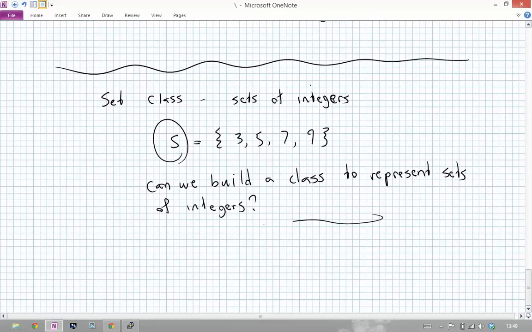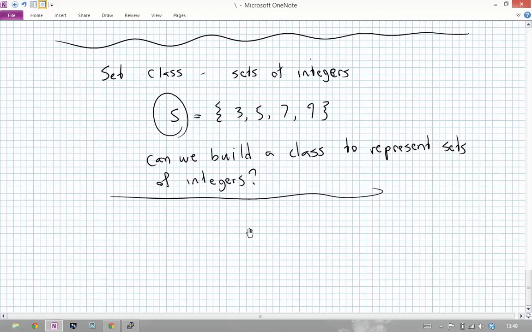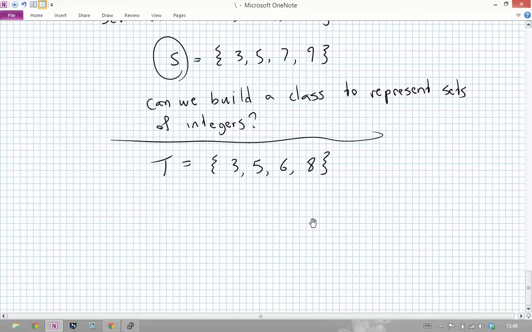So for example, let's do a few set exercises. I'm going to get another set T. Let's make it 3, 5, 6, 8, like that. What are some questions that we ask about sets? I think way back to 5th grade, or perhaps more recently if you're a math major.